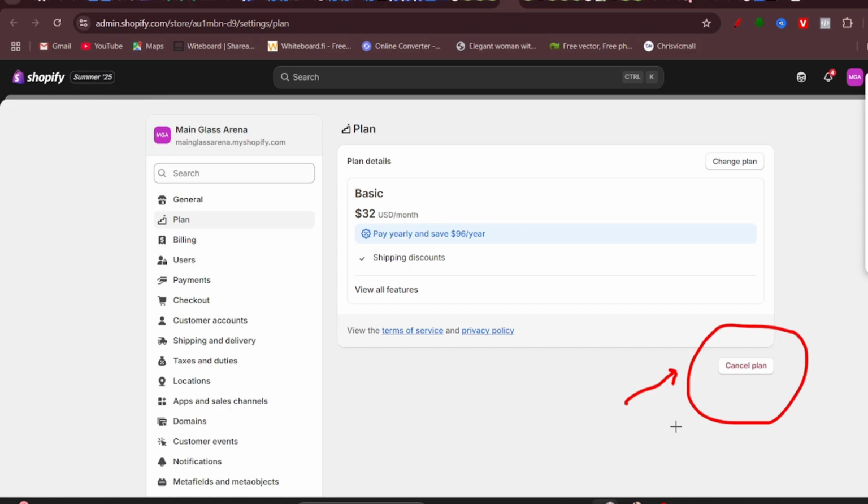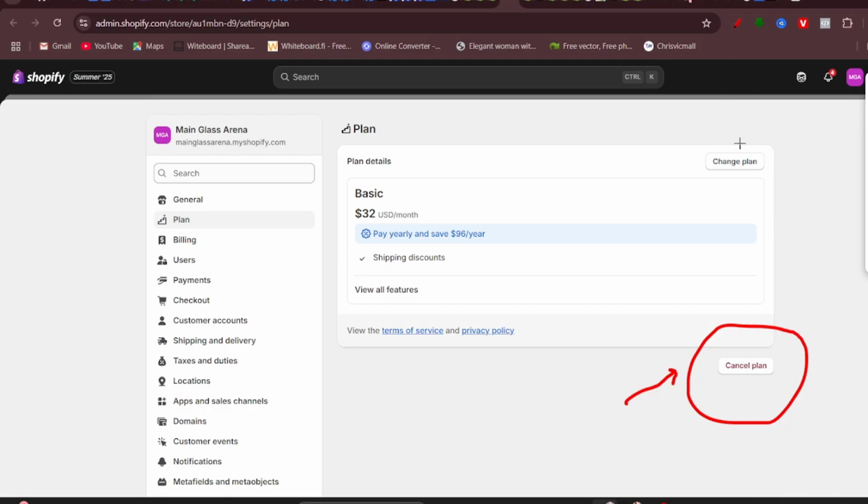Yes, you could request back that charge, but the process can be very tedious. Just go on Google and type, how can I get a charge back from Shopify, and you see it. But you have to send them a mail, and you have to wait for some days, so don't go through that route. If you're not sure you want to keep on the whole billing process, please cancel it.